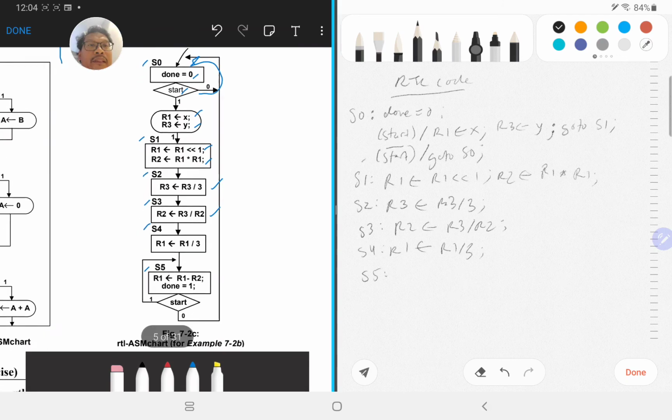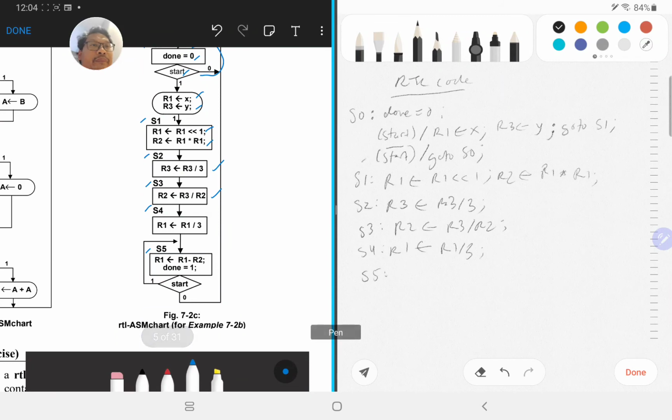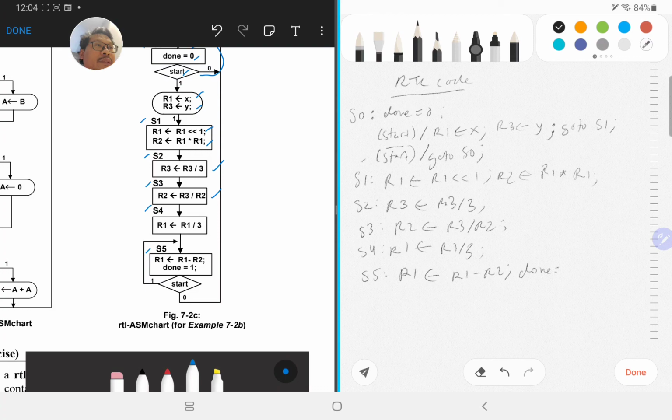Let's see what happened in S5. In S5, we have a Moore output, R1 minus R2, and we also have done equals to 1. And then you're going to check the start. If start is 1, then we are going to go back to state S5.